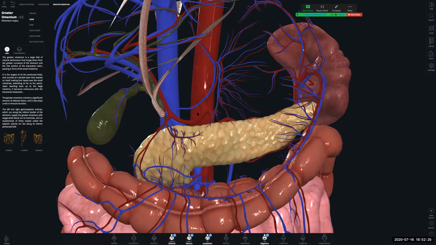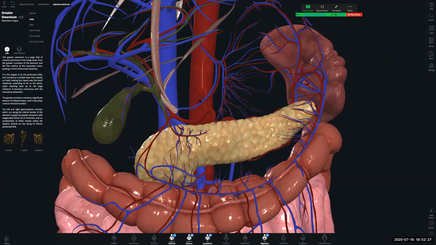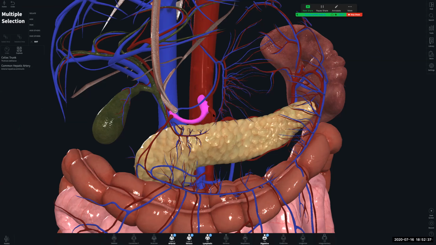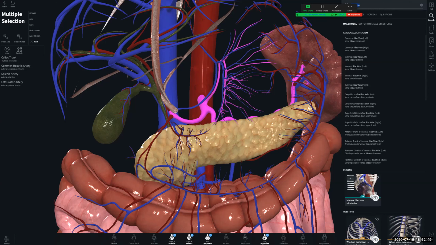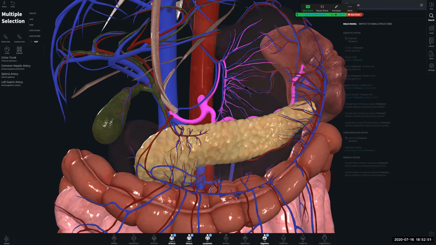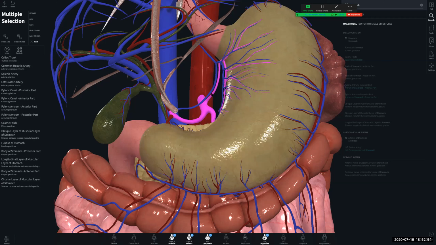Okay, and this first major blood vessel that supplies your digestive tract on the abdominal aorta, this is the celiac trunk. You can see the celiac trunk has the 3 branches. This one is the left gastric artery. Let me put back the stomach. You see how the left gastric artery courses on the lesser curvature of your stomach. Okay, I'm going to hide that again.